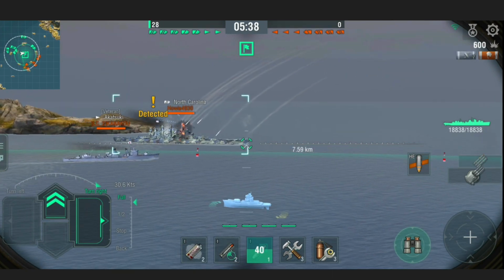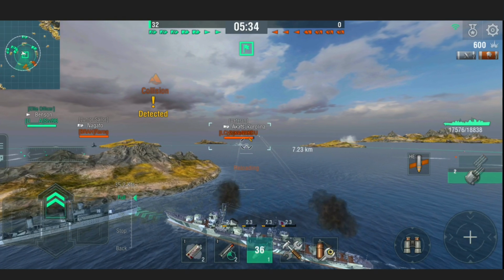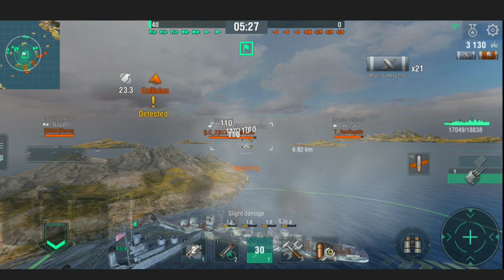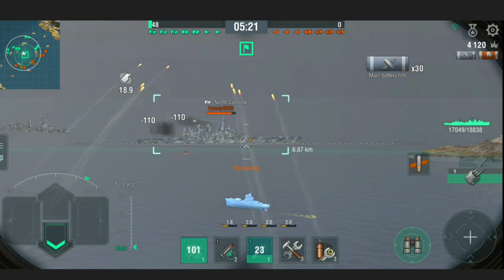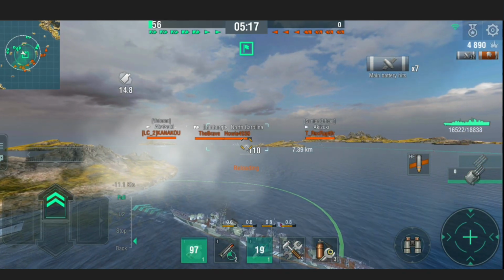There goes the North Carolina. Open up the range and basically just give it all I've got. And this ship is quite fortunate in that it has smoke. Yeah, if I'm going to be targeted by a cruiser, having a smoke is actually a really good way of getting some damage done.